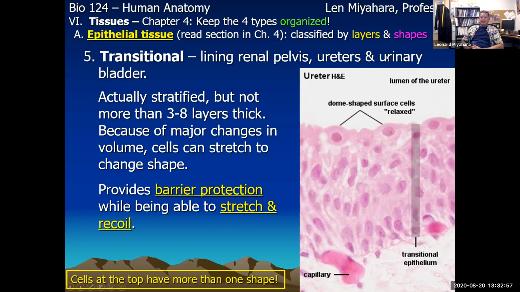Think about your bladder. Just before lab started, because you didn't want to have to turn off your camera and go to the bathroom, you went beforehand. Well, when you empty your bladder, it goes like this, and all the lining transitional epithelium becomes columnar. But then, just like me, because you're at home and can have food or drink, you're having caffeine to stay awake. Caffeine is a diuretic, and it's increasing your urinary output and your bladder stretches to more cuboidal.